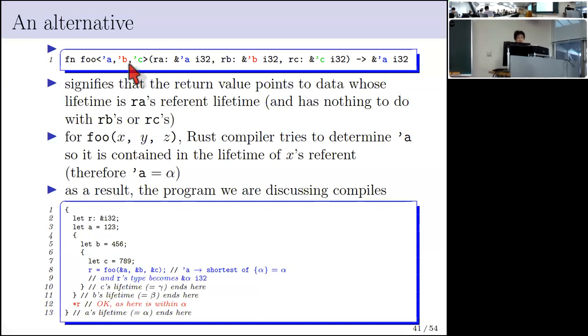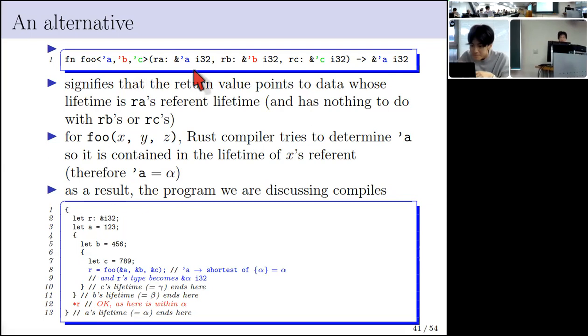And the way you can allow the Rust compiler to figure out this is in fact safe is something like this. This time you attach different lifetime parameters to each of these three variables. But the only thing that is significant in this particular example is that the first parameter has a different lifetime from the other two variables.